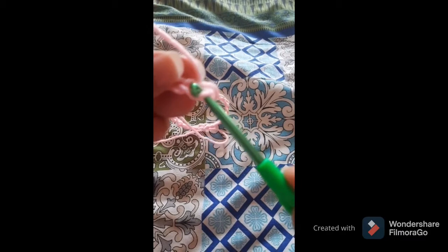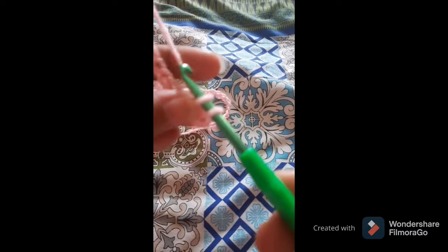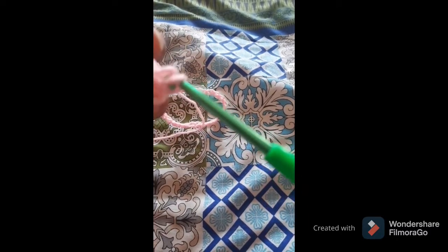Just make one more stitch, alright? And then on the second stitch, not the same stitch, okay? Not the same stitch, the second stitch, put your hook inside, take the yarn and bring it outside. Now you have got 2 loops. Now put the thread inside the hook and bring it through like this, okay? Now the second line has started.